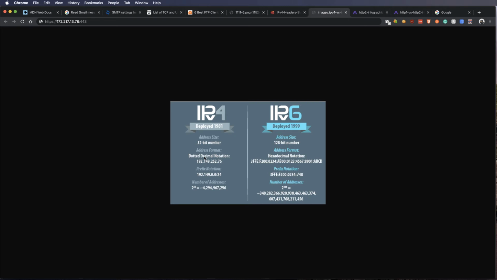So IPv4 is what we used for a really long time. The problem is if we look at 2 to the 32nd, that's going to give us 4 billion addresses. And with everybody jumping on mobile devices nowadays and things like that, we are running out of addresses. And your ISP, who you get your internet from, will assign you that.